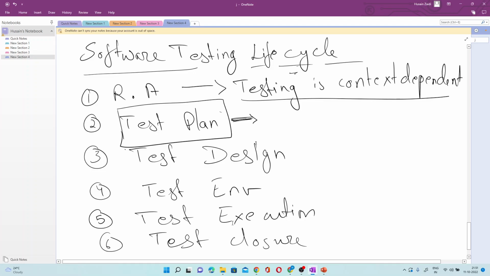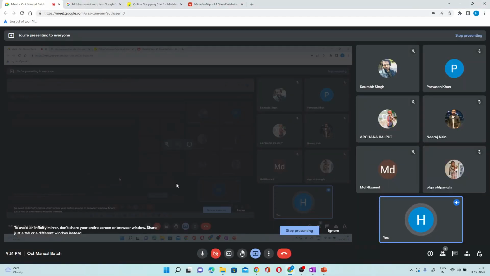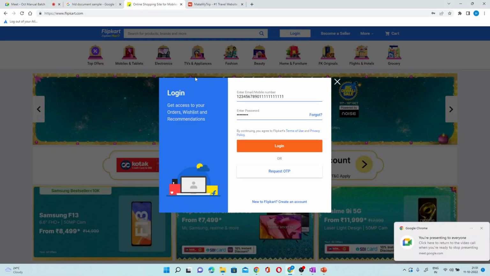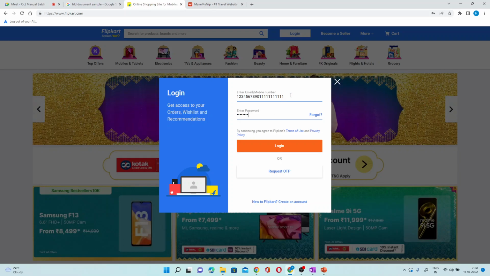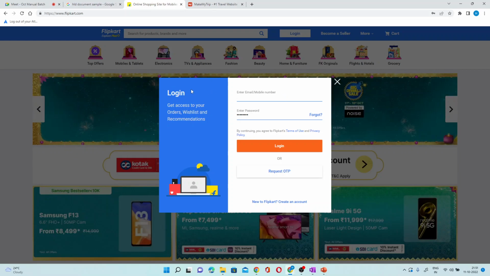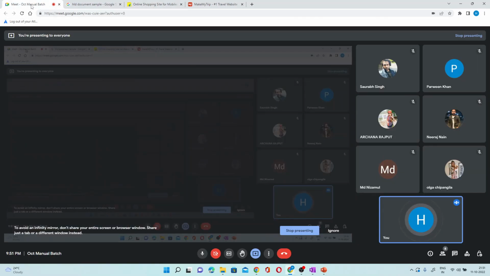Test execution is basically when we are doing the testing on the product. How exactly we do it, we are going to cover each and everything. Just understand, once we do the checking practically, you can call it validation as well.